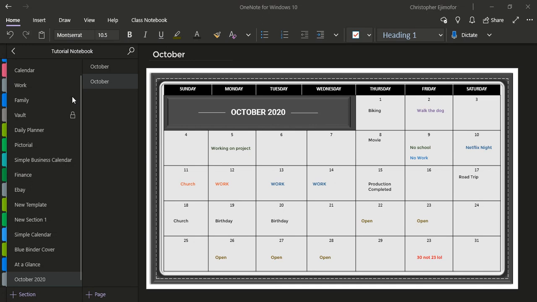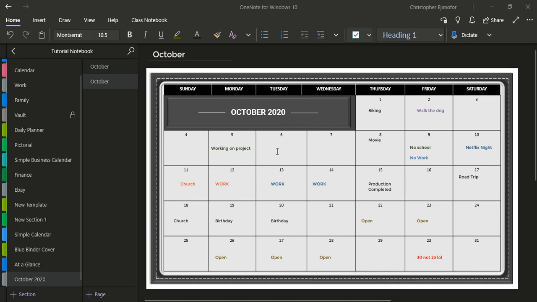Okay guys, so this is a simple grayish calendar that I created again for the month of October, and it's very simple because it just gives you the regular days of the week, Sunday to Saturday, and you have these boxes that you can fill in things just like I've done here. So right here I have biking, walk the dog, even though I don't have a dog. This is just one example. Also here you have working on projects, and all these things are just things I put in just to fill the calendar in. And you guys can even see the way I do it right here live.